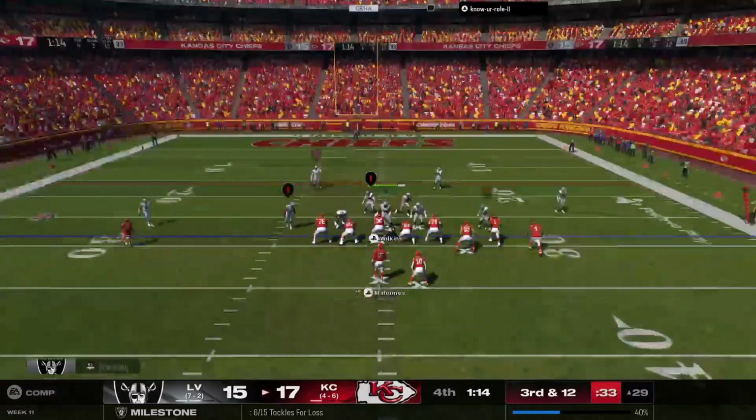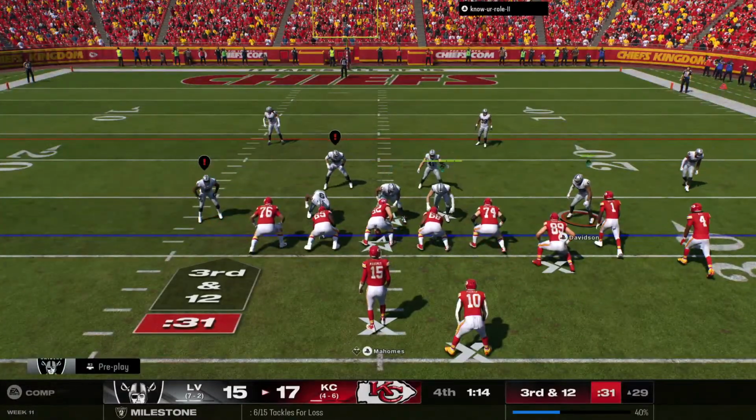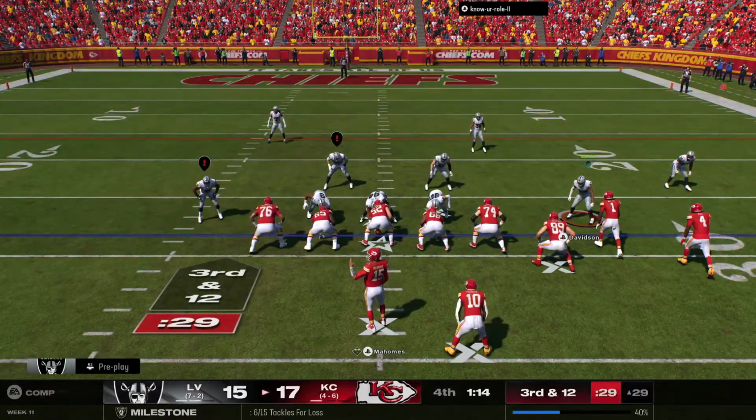We'll see what they have drawn up here. A little bit behind the line. 12 yards needed to gain a 1st down.